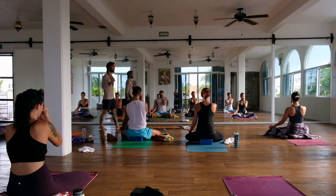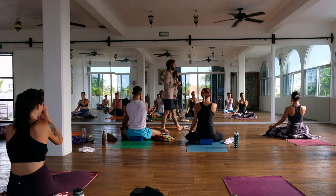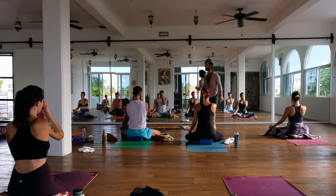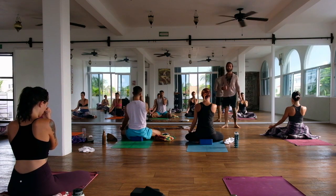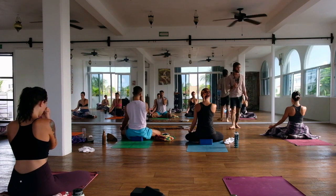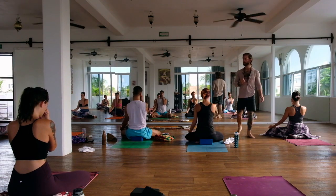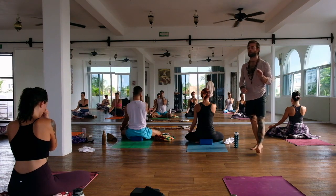Inhale right from the base of your spine through the crown of your head. Retain the breath. Checking in with your posture. Keep the right shoulder relaxed. Head is facing forward. 12, 16. Exhale, left.